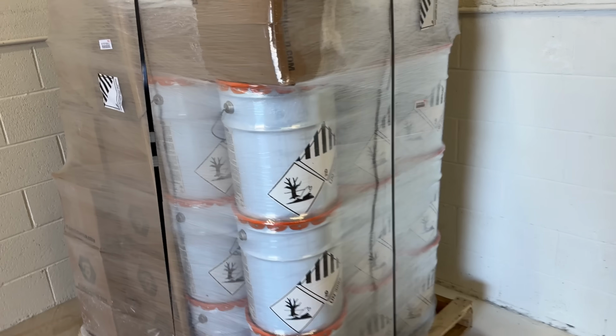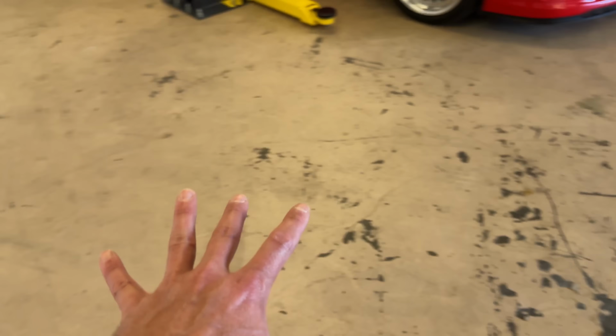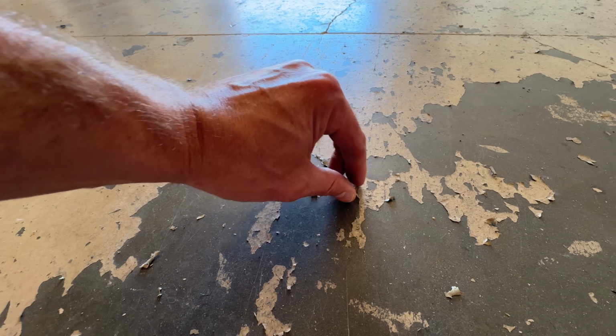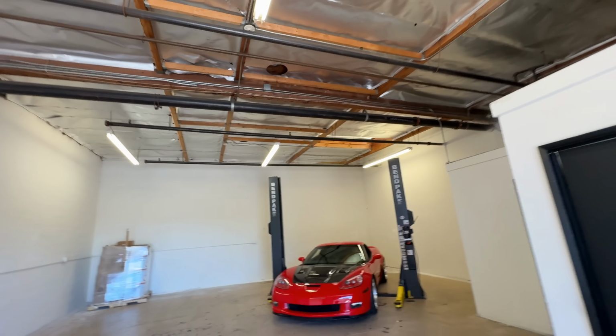And if you're wondering, this is a bunch of our materials for the floors. Boys, a ghost shield, baby. We're gonna be doing the floors in a couple days here, and we just have to grind all of this garbage off, all this nasty roll-on, whatever this is. It's basically like paint. We're going to grind this all off, seal it, and then lay down the epoxy. This place is looking real good. We're coming along. The last step after that is we've got to figure out the ceilings and lights, because straight up, these lights are not going to work.